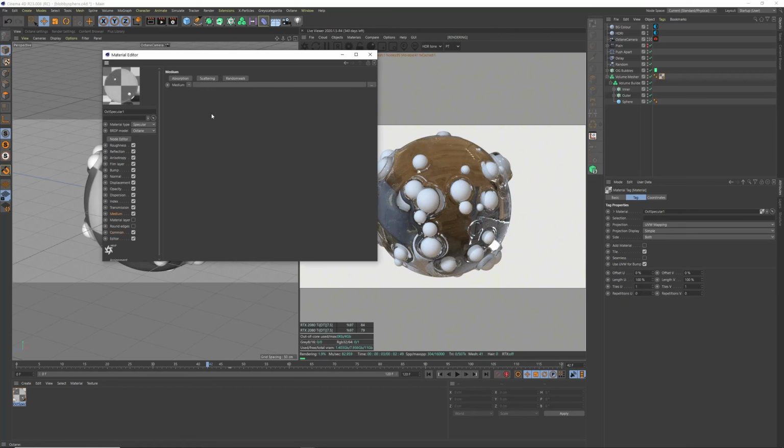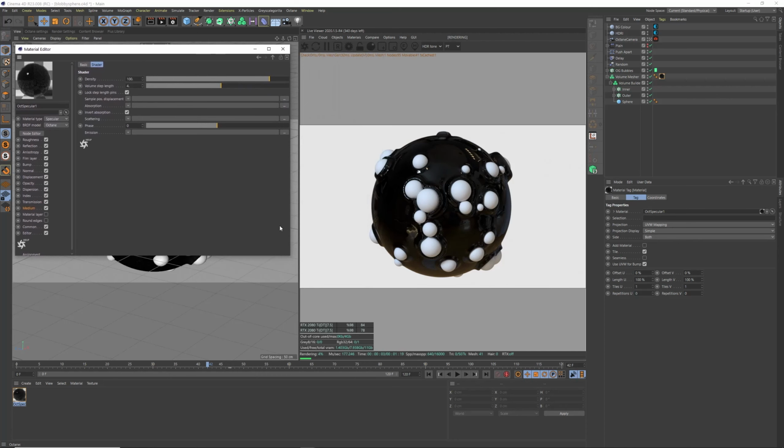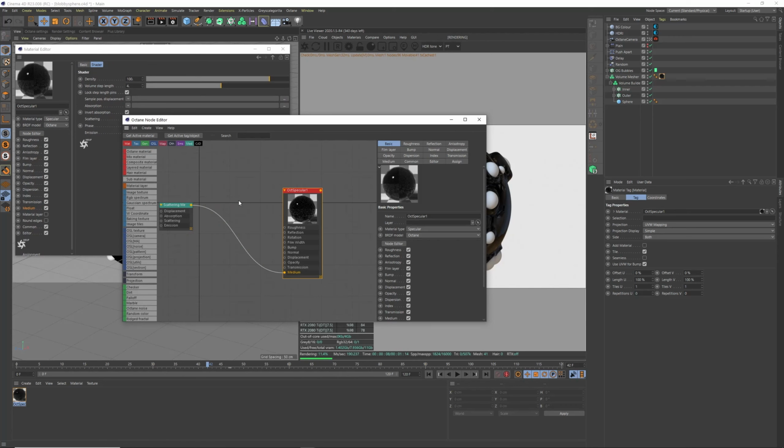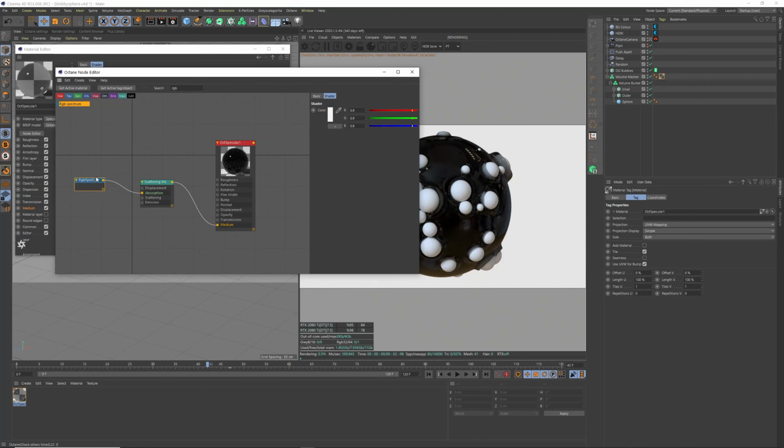And then under medium, we're going to get a scattering medium. And then let's open this up, and let's go to absorption. Actually, let's open up the node editor. It's probably an easier way of doing this. We want to get an RGB spectrum. Let's pump that into absorption. And for this, I'm just going to make it like a mid-gray. And then we'll get another one, take that into scattering.